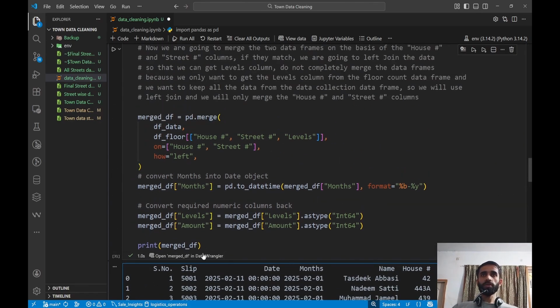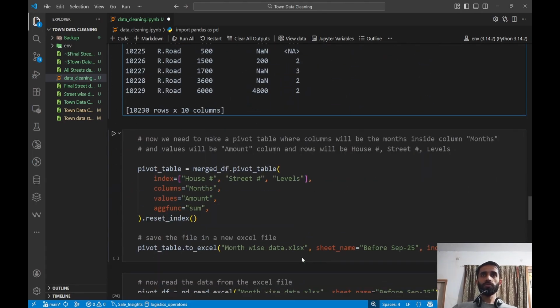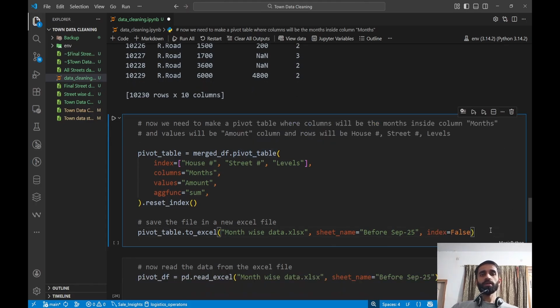So okay, now that we know that our data is merged perfectly, we are going to write this into a pivot table. If you don't know what a pivot table is, search it and then come back to this video. So this is how you make pivot tables using a pandas data frame. I like the pandas pivot table more than the Excel one. The Excel pivot table is messy and I don't like that. Here I have more control, and it gives me the data the way I want it.